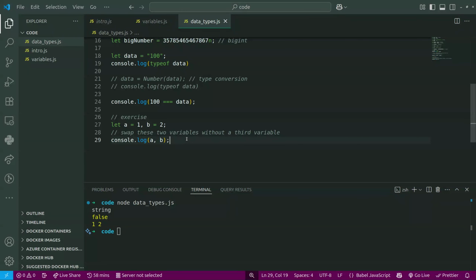But what I want you to do, as an exercise, is swap the two variables. Then when you swap them, they should print 2 and 1 instead of 1 and 2. As you can see here, it's 1 and 2. Now I want you to swap them, right? Note that this is not a trick question.